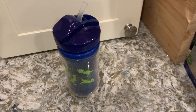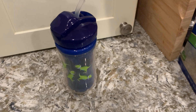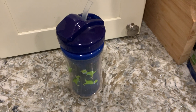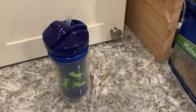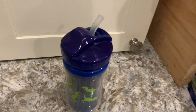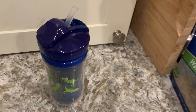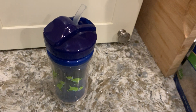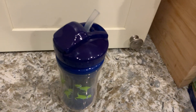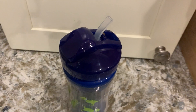This video is on Dr. Brown's Milestones insulated sippy cup with straw and handles in blue. I really like Dr. Brown's because it's been really hard for me to find a sippy cup that actually does not leak and spill and make a mess all over the house. This actually works really well — it holds 10 ounces of whatever liquids you put into it, comes in a two-pack, and it's good for 12 months plus. It has a silicone straw.